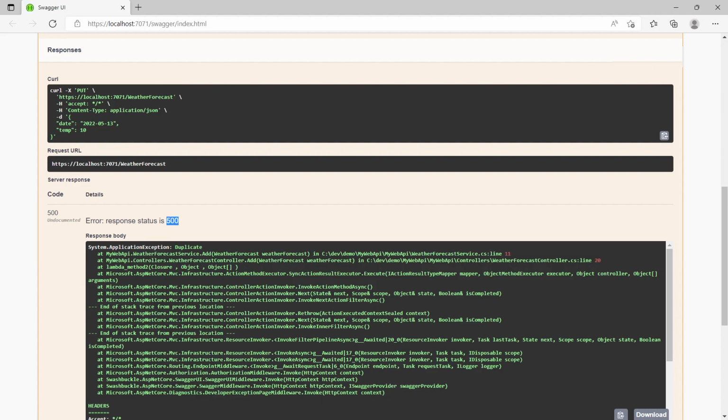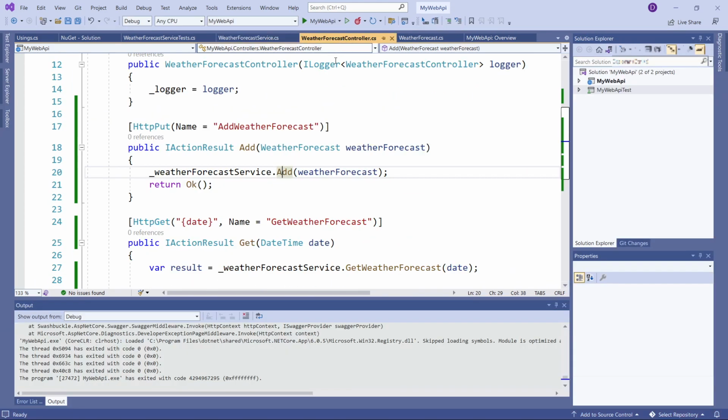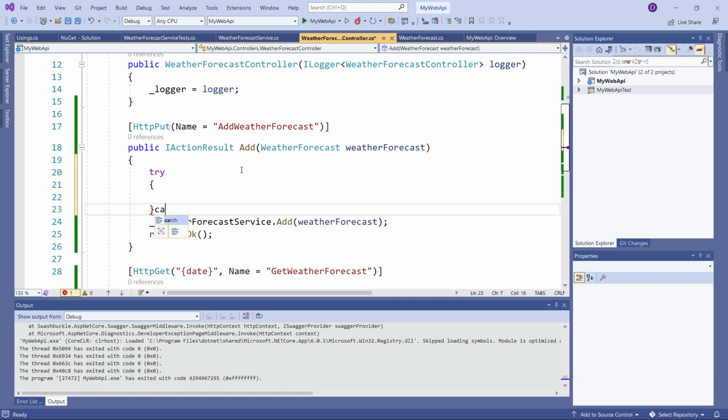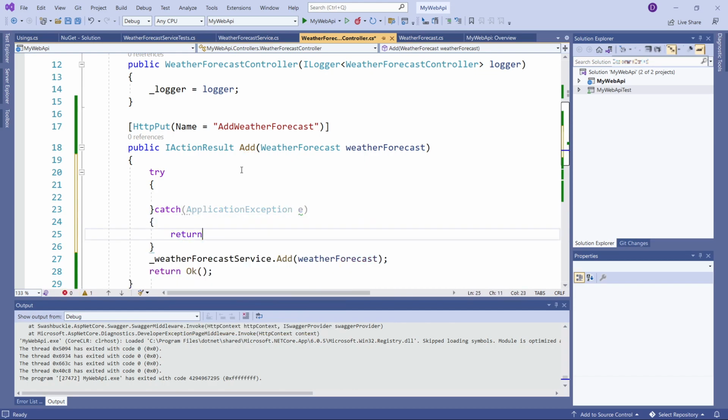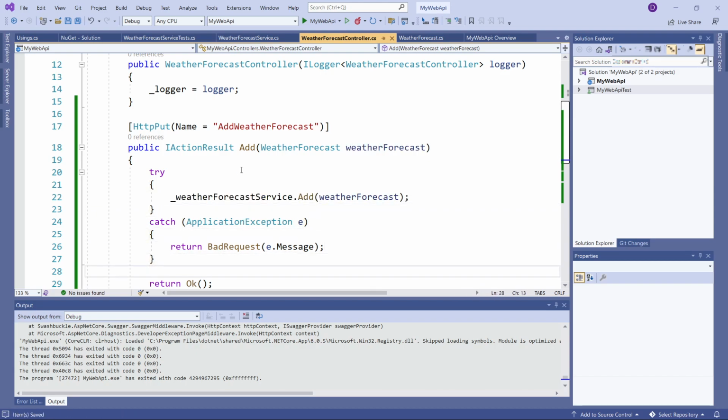So that means we want to do one more thing with our code because this isn't optimal. What we want to do is catch the application exception and return it as a bad request so the client side understands what's going on, right?